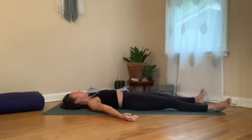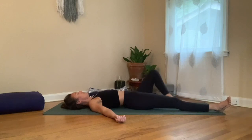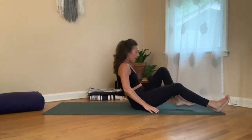Either extending the legs long or placing pillows or blankets underneath the knees. Closing the eyes, or letting the eye gaze settle on something in the room that feels neutral or pleasant to look at. And as you settle into your Shavasana, I'd like to invite you to stay for as long as feels good to you. There's no expectation for you to rise in any specific time. To give your body permission to rest for as long as feels good for you.